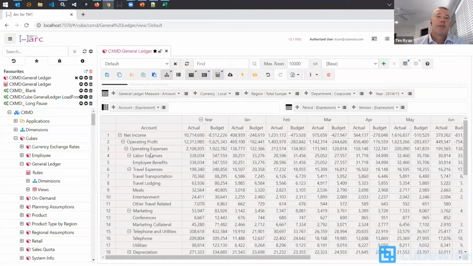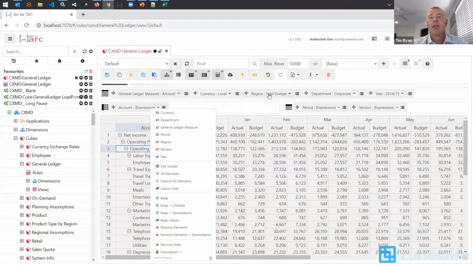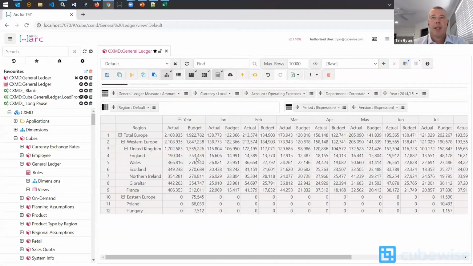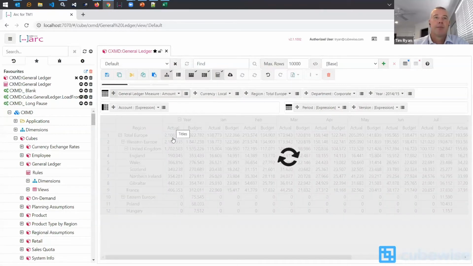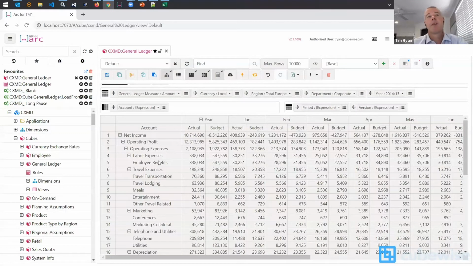But really where the menus are very helpful is over here on the dimensions, running the elements. If I wanted to, for example, click on my operating expenses, drill into that, and slice and dice that by my region dimension, which is up here, I can swap that out. If I click on that, it's now swapped that out. It's put operating expenses up on the top here, and down the side we've got our split out by region. Let's flick that back and do it by account. And now we're back to where we started.